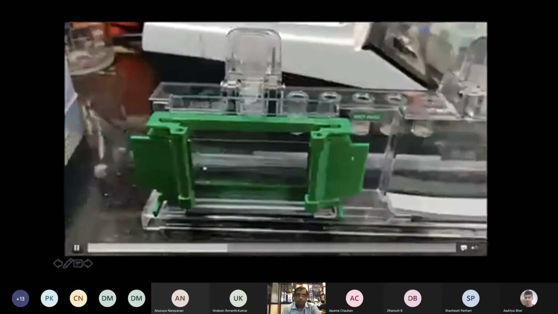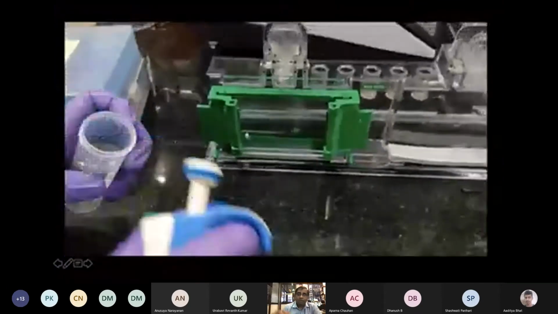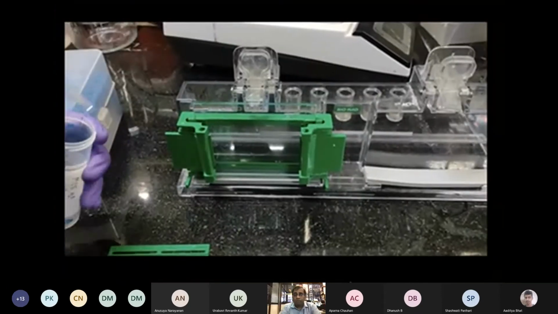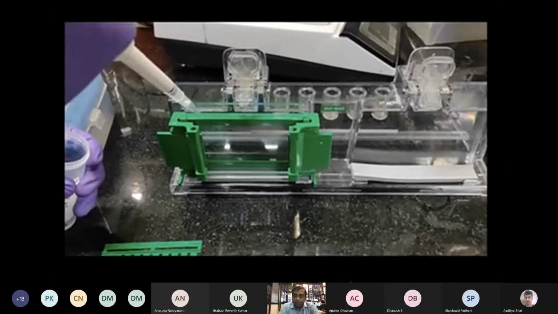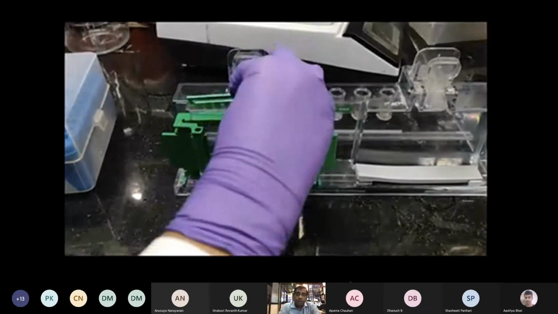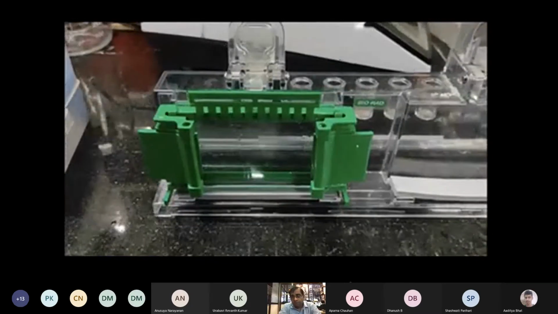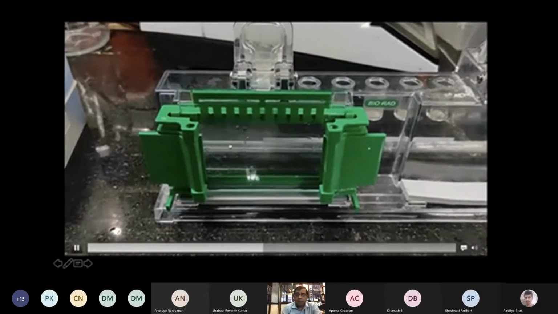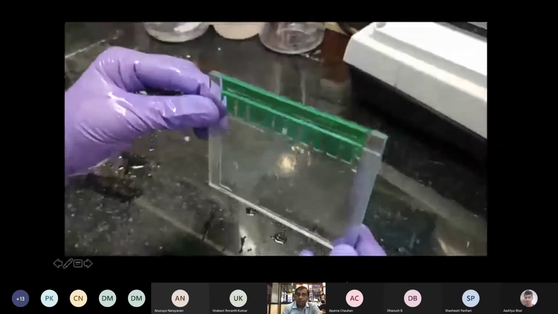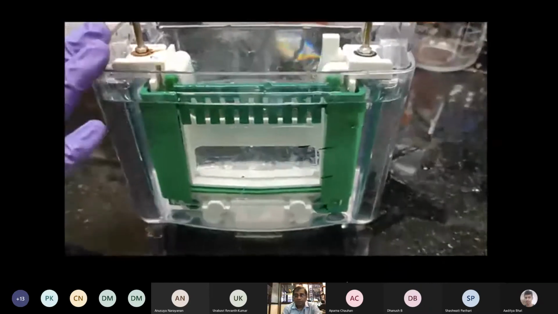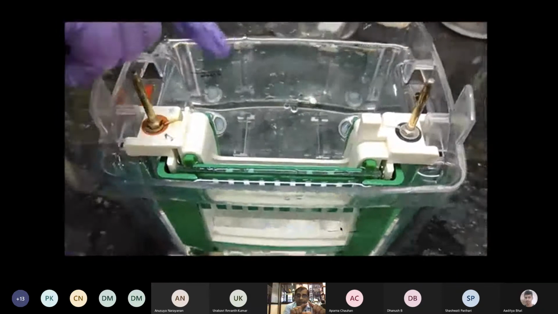And you want to make sure bubbles are not coming, otherwise they are going to create a problem in the well. So first you put the resolving gel, and now you're putting the stacking gel on top of that. And then you are going to place the comb, which is going to create the wells. What you are adding is in solution form, and then after addition of TEMED and APS, the polymerization happens. Since you have added the comb, it is going to create these wells in the gel.